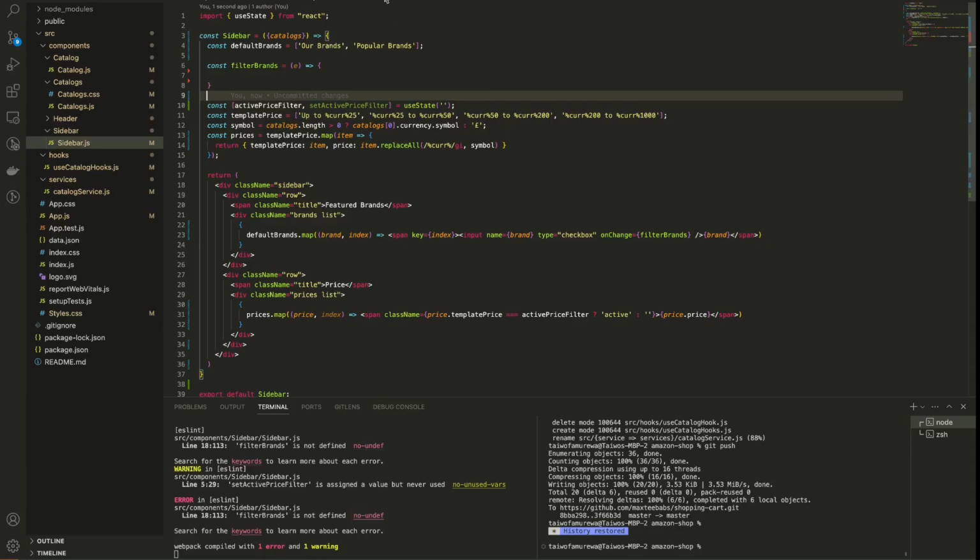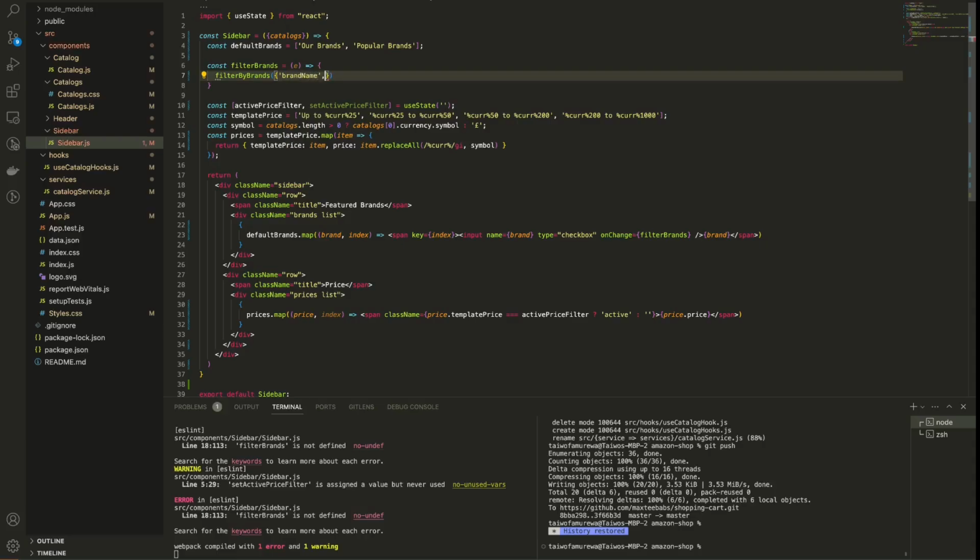So when this is called, we want to just pass in filterByBrands. We construct the object to be brandName equal to e.target.name, so it's going to pick the brand name from here, and checked equal to e.target.checked.